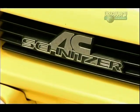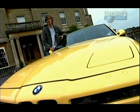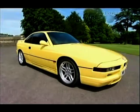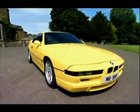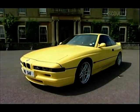You see, the 8 Series is one of the most undervalued GT cars on the road. When it was launched, it was BMW's technological showcase. It was hugely expensive and designed to take on the might of Porsche and Mercedes. But it never really took off. Its rivals were too well established and too good, and as the recession bit, demand for cars like these just leached away. It was the wrong car at the wrong time. But who cares about that? Now they change hands for just £5,000 to £10,000. And in many ways, it's like driving a little Bentley, a very cheap one.